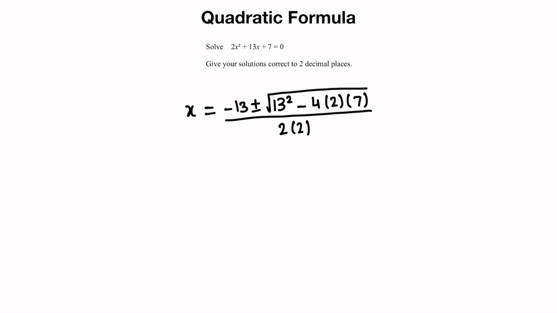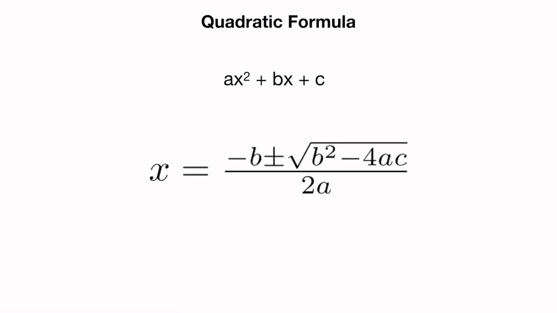So what I've done here is I've just subbed in those values. If I just quickly go to the previous slide, we have the form ax squared plus bx plus c, and you can see the quadratic formula here: minus b plus or minus the square root of b squared minus 4ac, all over 2a. I'm just subbing in those coefficients. So where it says b, I sub in the number that replaces b. And where it says c, I replace the number that says c. That's essentially the gist of it.